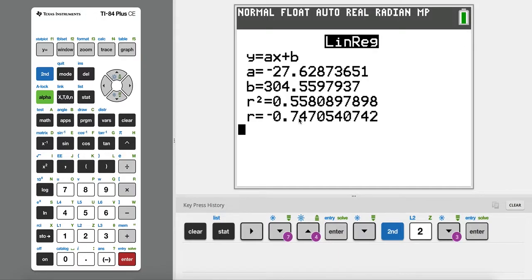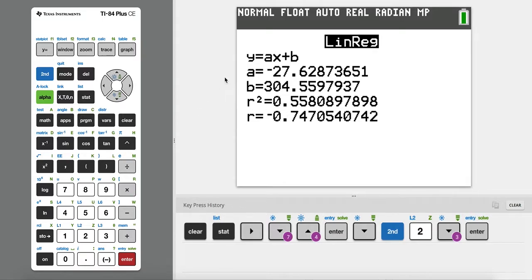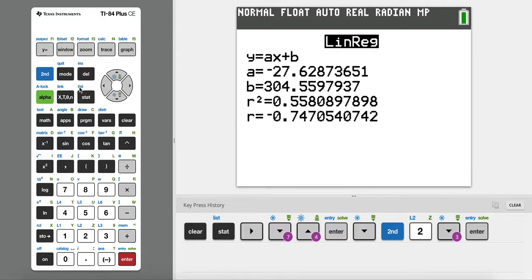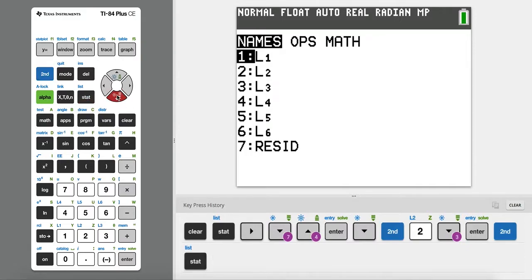So the last thing I want to do is calculate a residual plot. Now, a residual plot is used to determine the linearity of this model. When we just did this, our calculator made a list and stored the residuals in that list. I'm going to go to second stat, and I just want to point out that you have list 1, list 2, but you also have this list of residuals.